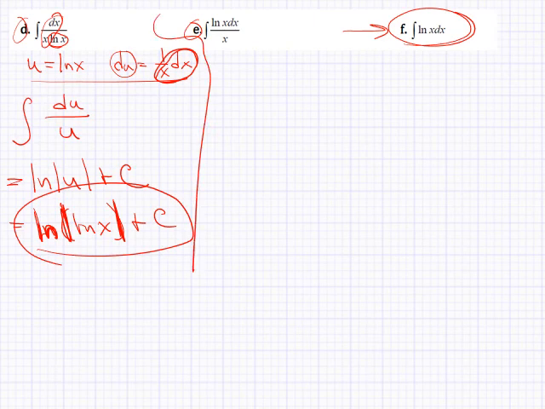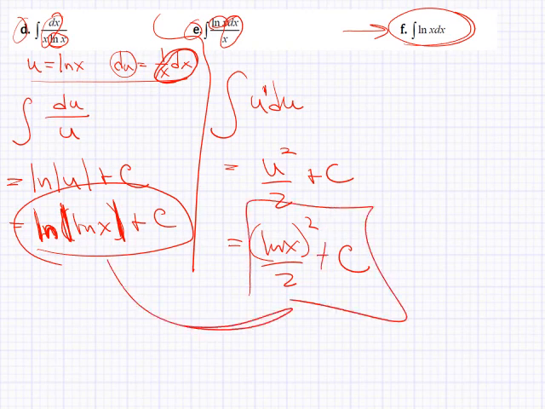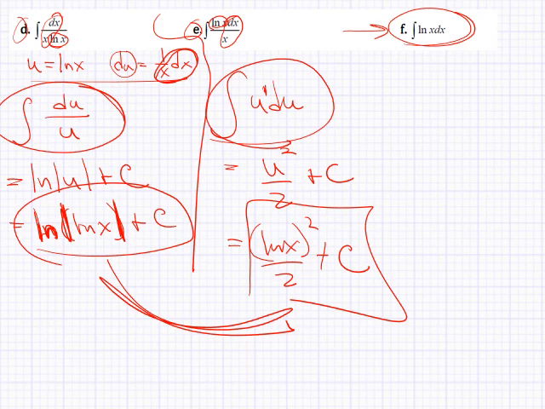If you look at the second integral, same substitution. Here's your u, and here's a dx over x. That's your du. But what results is we end up with u du instead of du over u. Well, that's just u to the first, which is a power rule integral. And so we'd have u squared over 2 as our integral. And so we get log x all squared over 2 plus c as our answer there. But very different answers because of where that logarithm sets up, because we end up with a power rule integral versus a logarithm integral. Now, that leads us into this one.